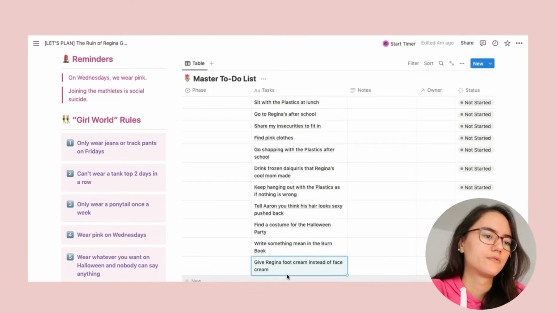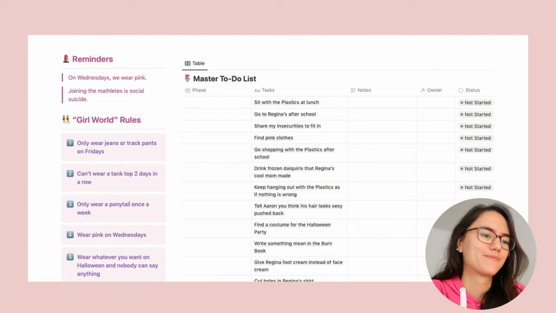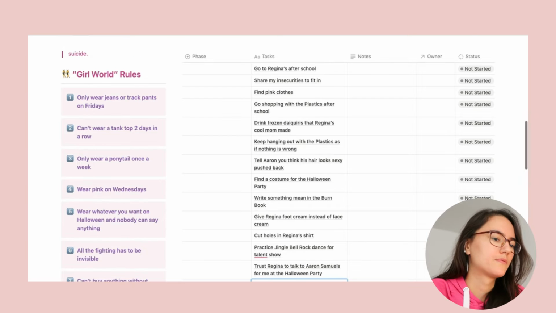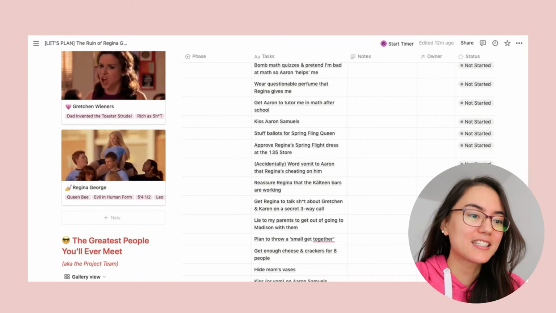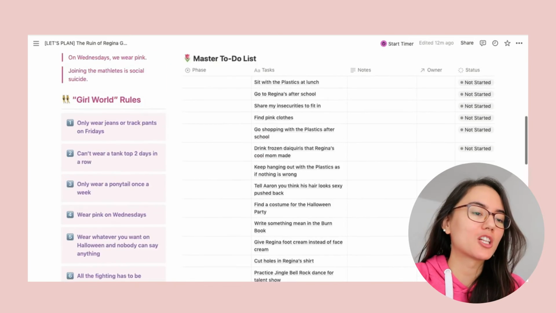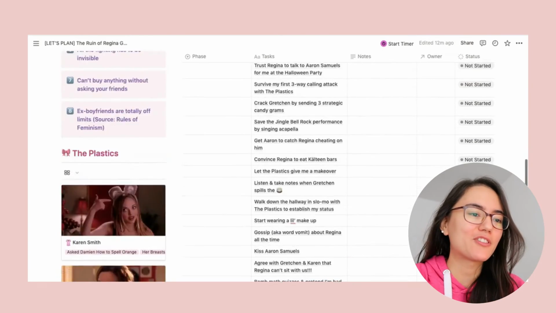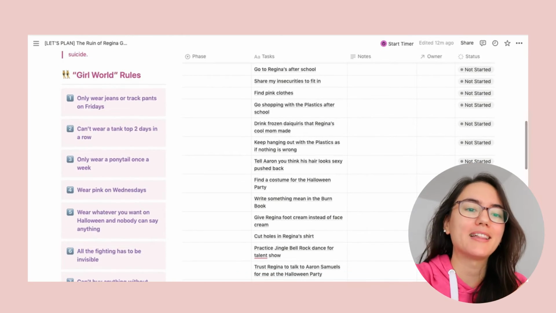Okay, so based on my knowledge bank and my extensive research and notes that I took, now we have a mega list of tasks. This is a good brain dump. This is really what the brain dump should look like. It's not organized. It's fine if there isn't a ton of detail. That will come in later steps.